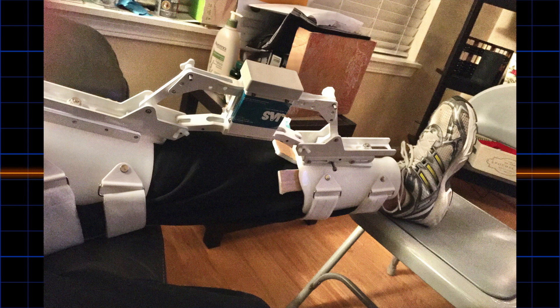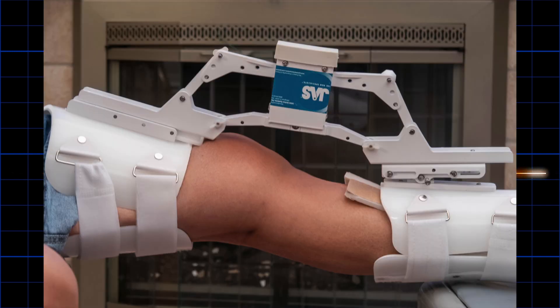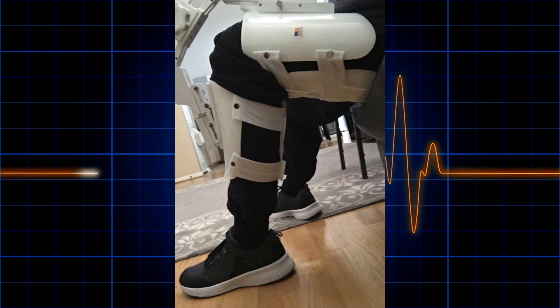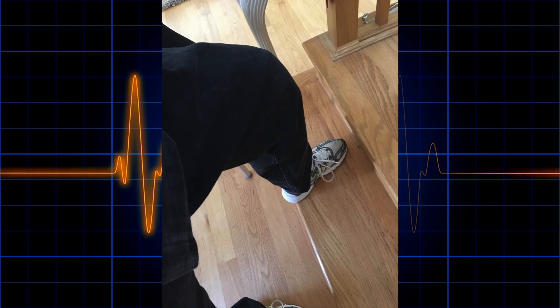Here I am again with the Jazz unit doing an extension, trying to straighten that leg out. I am still at 15 degrees — you can see that is not straight. Now the doctor was able to straighten it out, but that's under anesthesia. I can do about 10 degrees now. Here you can see the Jazz unit on the leg helping the knee with flexion — I can push it as hard as I want and go back as far as I can. I also go on stairs and put one leg up on a step and just kind of lean forward and back, which helps stretch my knee out as well.